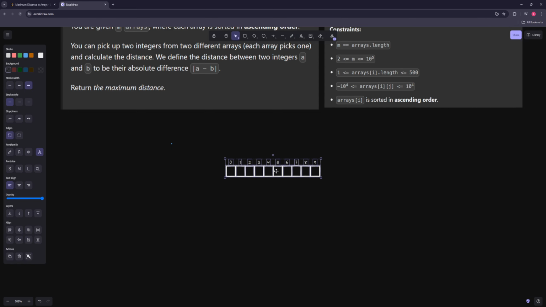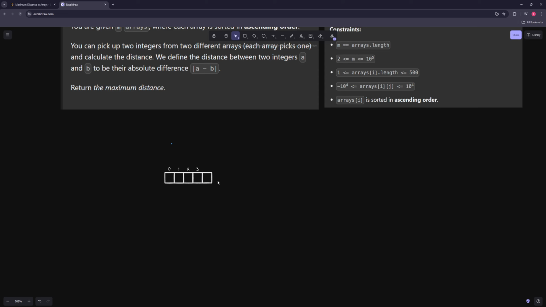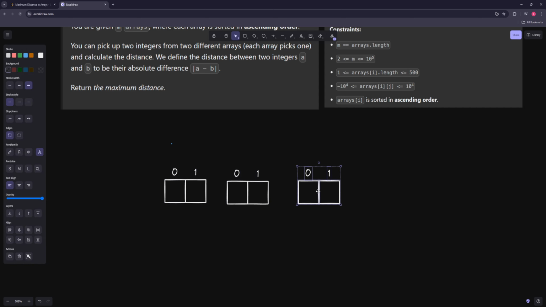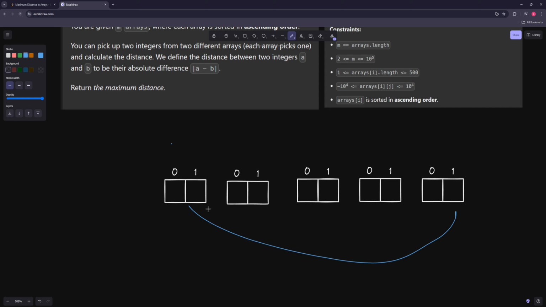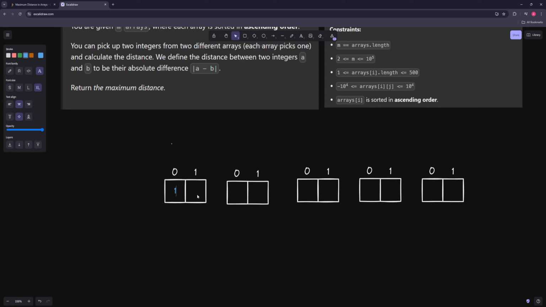So maybe we can just have a few of these. Let's say all our arrays are length 2, because as we said before, we only care about the min and the max. So let's just say we have 5 of these or something. Like I said, you can't brute force where I compare here, I compare here, I compare here. I can't do that. But what you can do is, let's say this is a 1 and a 5, 2, 5, 1, 8, 10, 20, and let's see how good this example becomes, but whatever.